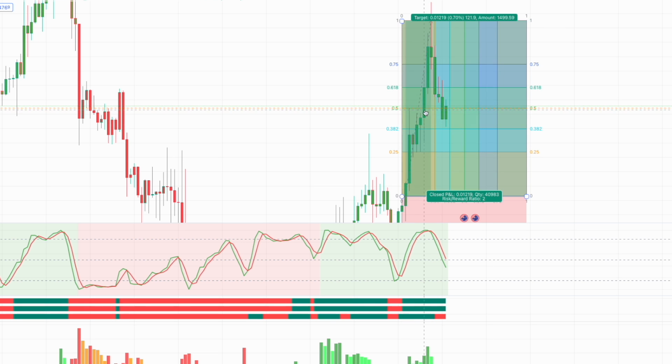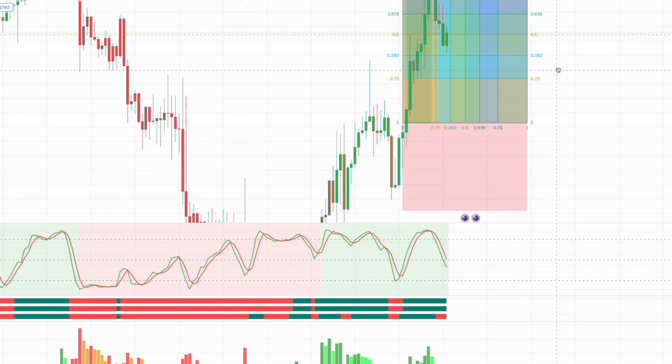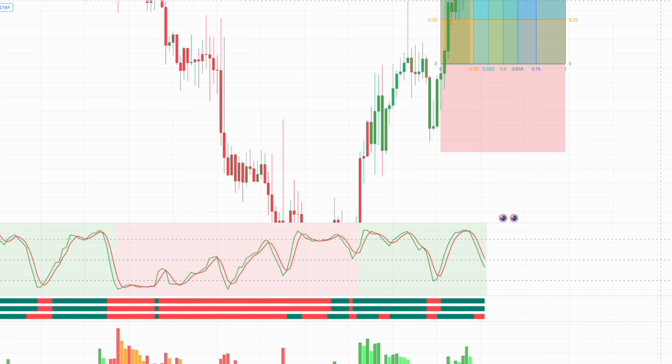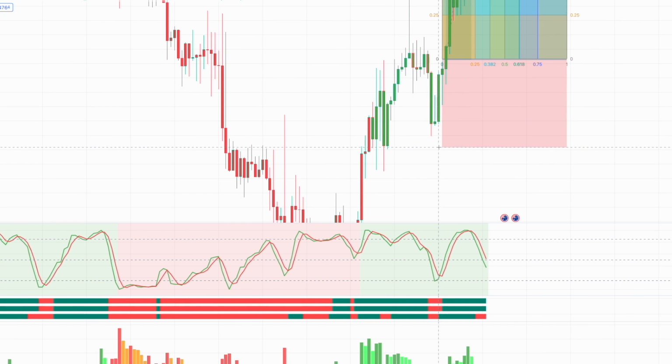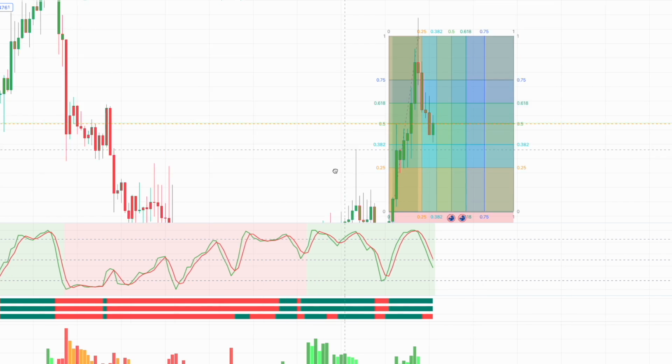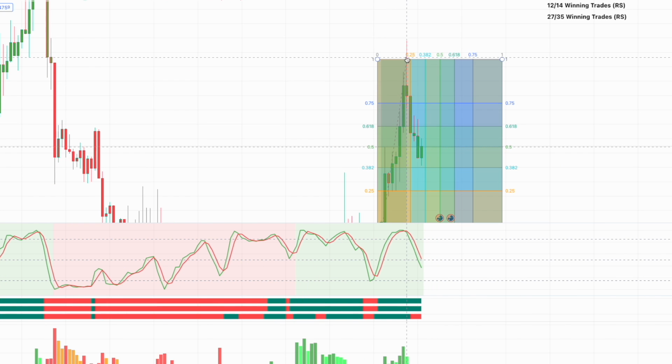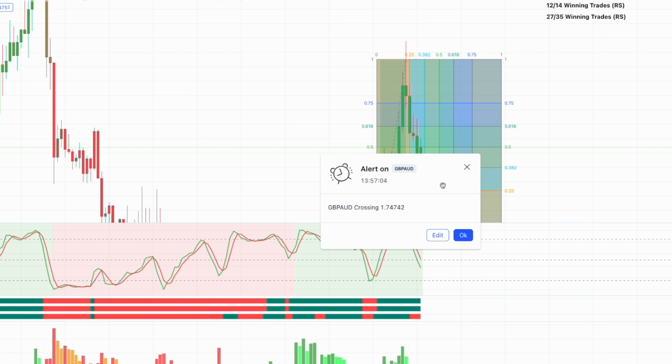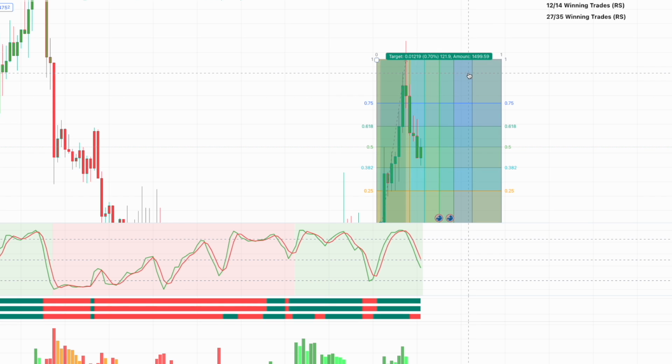It would have hit the 50, it would have gone up. It never touched the 25, so you would have still been in the clear, but you're using that as a safety measure. You're moving your stop loss the more you're in profit. Instead of putting your stop loss and just keeping it there, you want to move it. So you get alerted here, it keeps continuing to move, and look, it hit the full take profit. That would have been an amazing win. How many pips was that? That was 121.9 pips. That was beautiful.